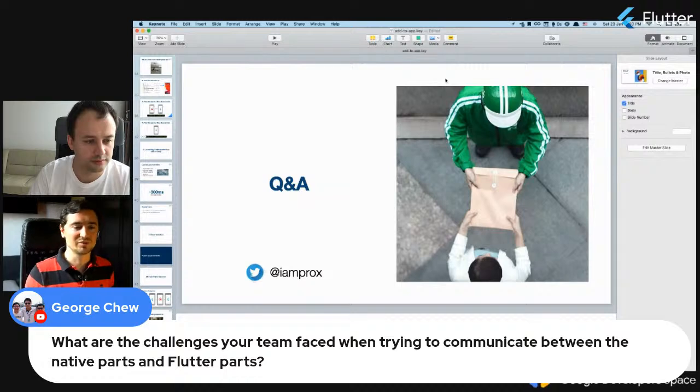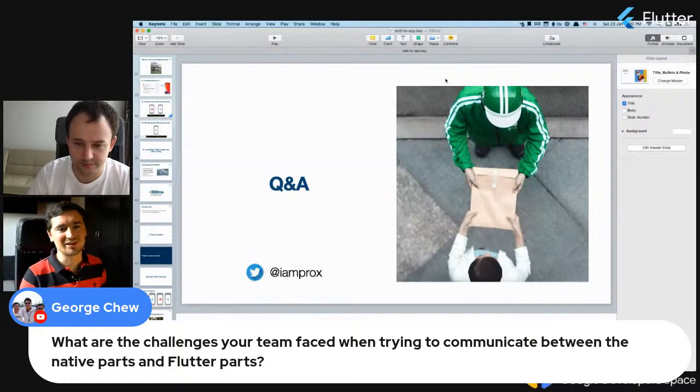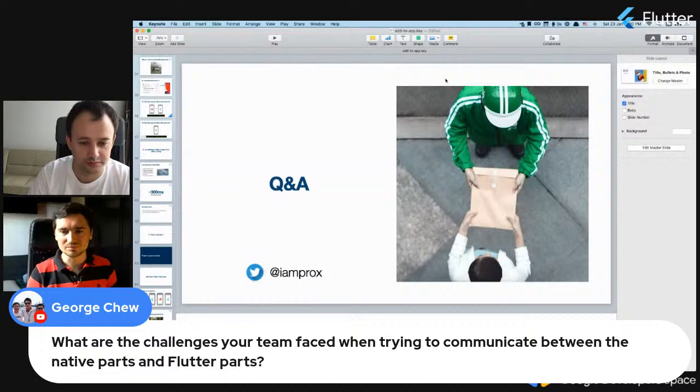We create a bridge in a way that we can reuse it in the Grab Super App, the driver application, the merchant application, etc. So we have a pretty fine structure for how to do it. The short answer: we are using bridges as much as we can where it's possible.